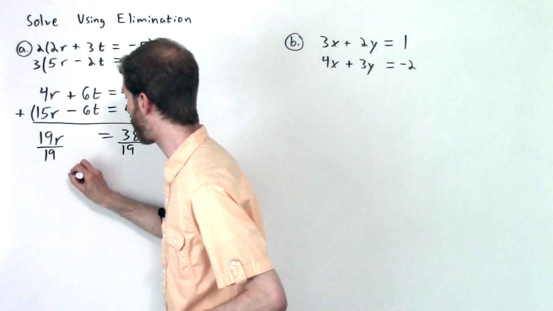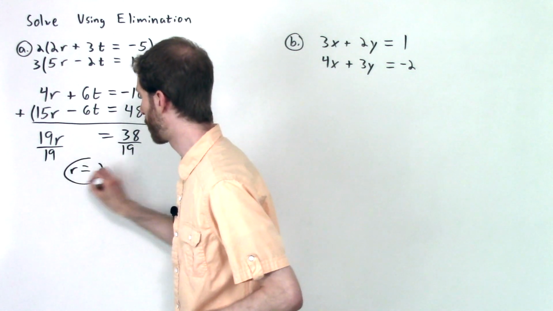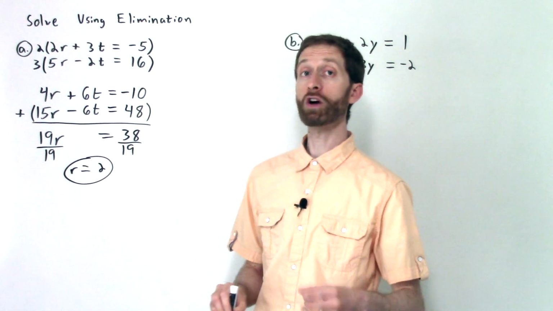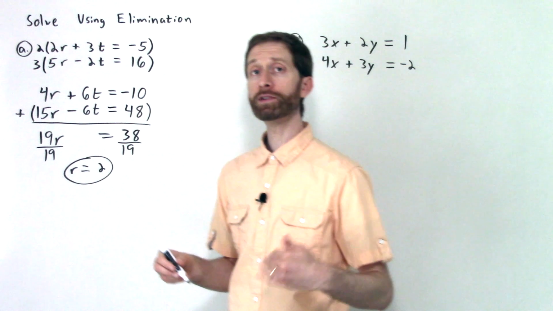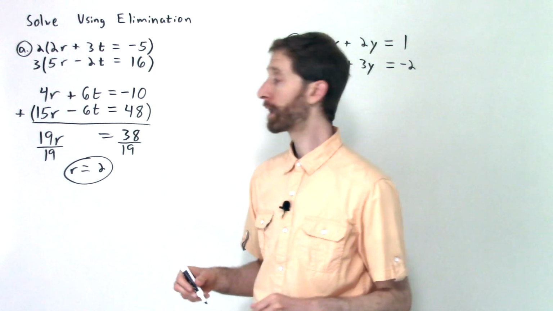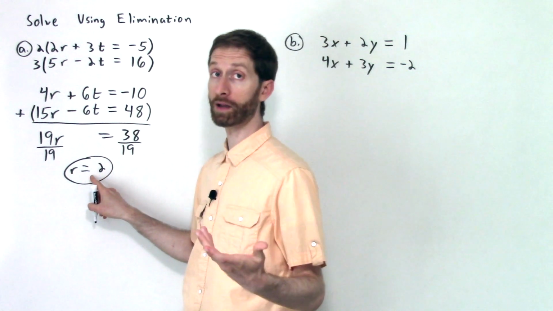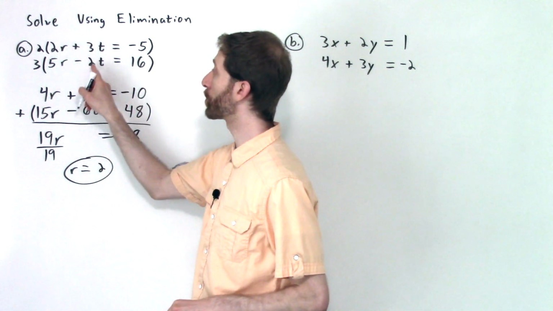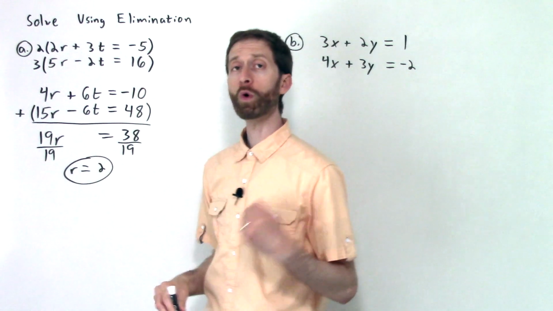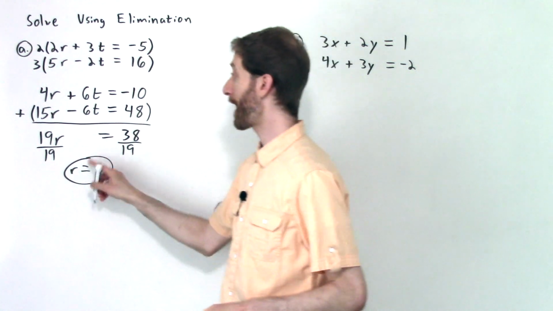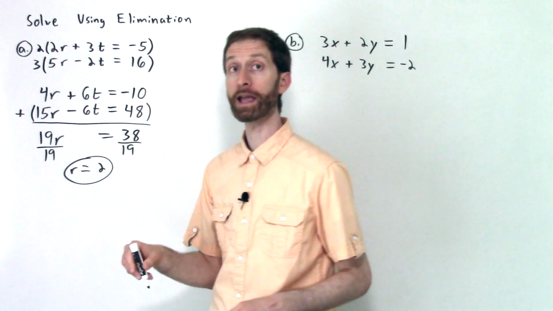And that leaves us with r equals 2. Now from here, we're not done. We need to solve for both variables. When r is equal to 2, we'll figure out what t is. As I've reminded you in earlier videos, you always want to plug the numbers you get back into the original equations, just in case you made an error in multiplying by 2 or by 3. We won't pick up that error if we plug the value into where the error has already happened.